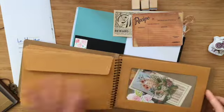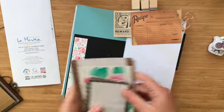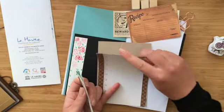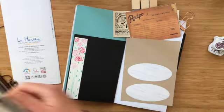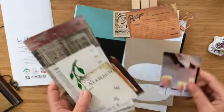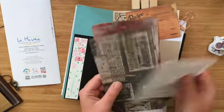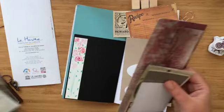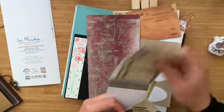See, and I think I'm gonna use this one. Let's see if I have anything I can use in here. These are all school ones, so I'll probably save those for next school year. Ooh, we might use that. I've got all kinds of random things in here. Honestly, some of these pieces I will probably end up just chucking, but for now, I'm just gonna hold on to them because you never know. Oh, let's see, what do we have? Ooh, this actually, that might be kind of fun.